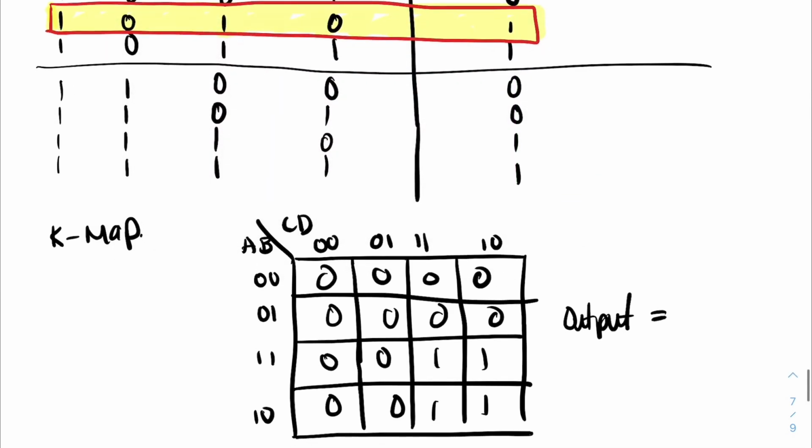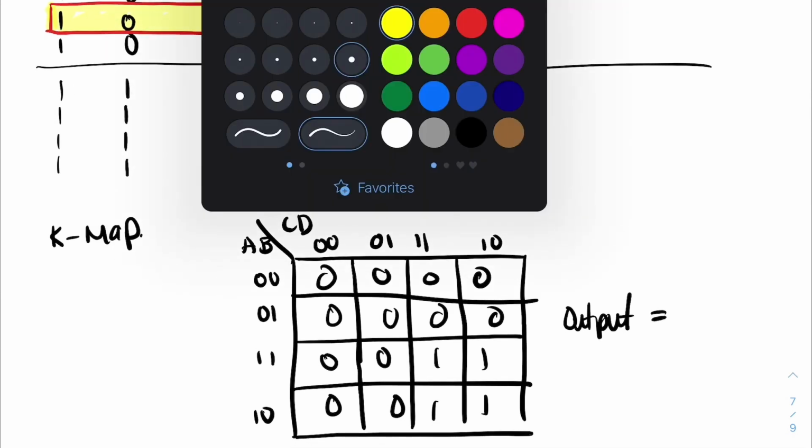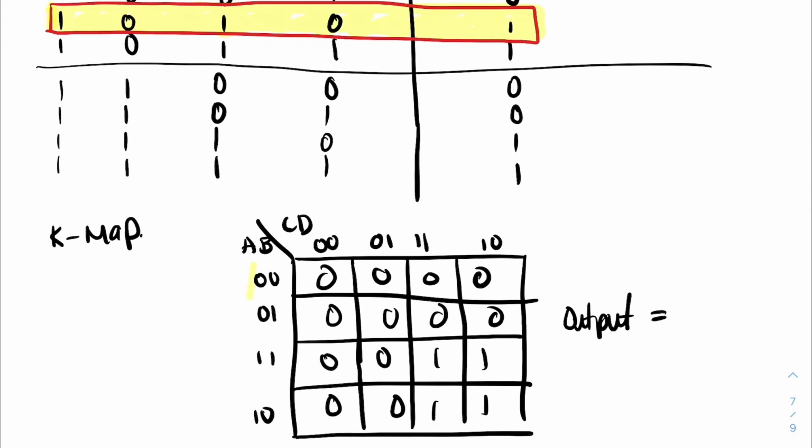So I've just filled out the Kmap. I would encourage you to fill it out on your own based on the truth table that you drew and make sure that you can do this properly. It's very important, as I highlighted here, that you label your axes right.